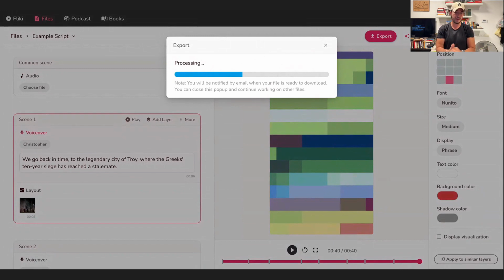Yeah, that's basically it, right? I mean, we covered some pretty good ground on how to use Fliki. There's a bunch of different things. You could go ahead and create books or even podcasts, but we wanted to focus specifically on how do you create a short? How do you create a reel in 30 seconds or 45 seconds? And yeah, that's essentially it.